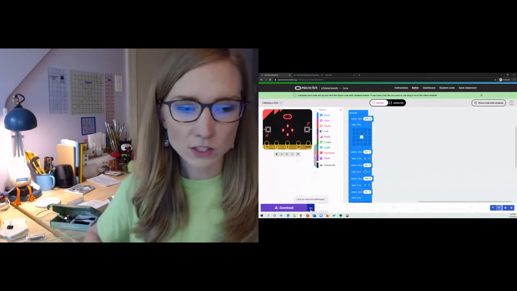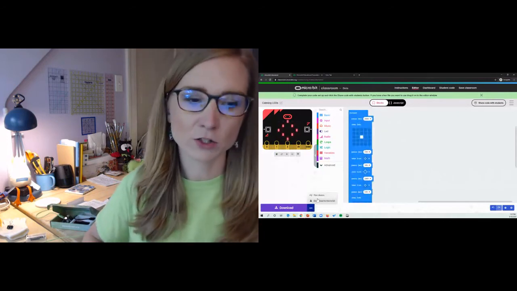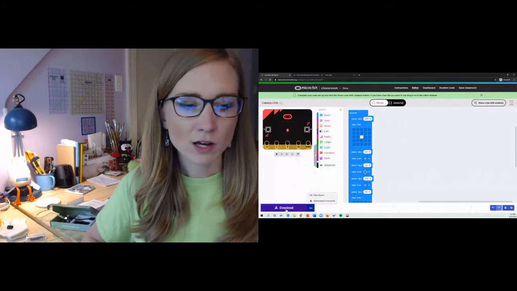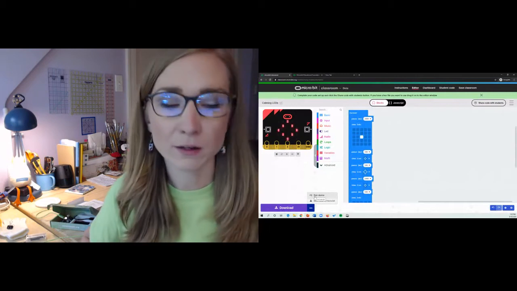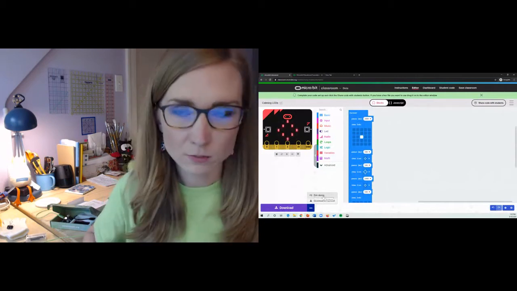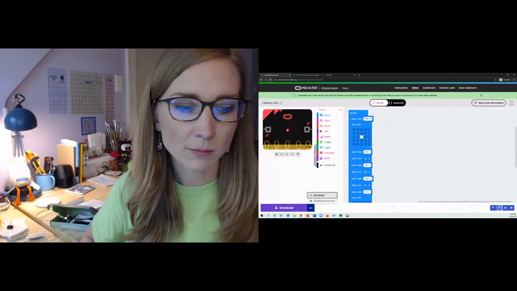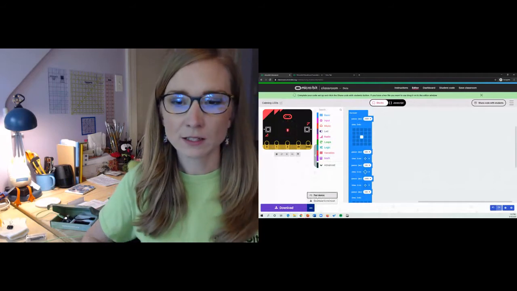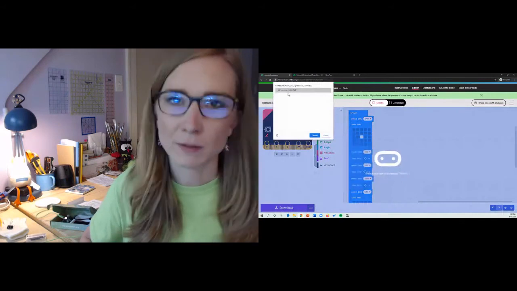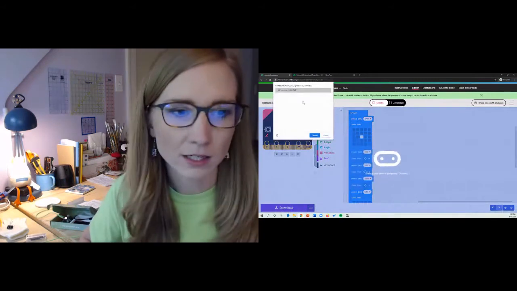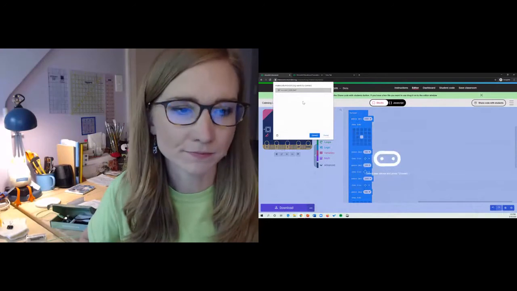So just to show you how easy it is to download, because you'll be doing this step in a moment, you come here to the download folder, and these three dots here will allow you to pair your microbit to this programming window. So you'll just click pair device again, and you will select the only microbit in the drop-down list because you only have one plugged in. This part's simple, and connect.